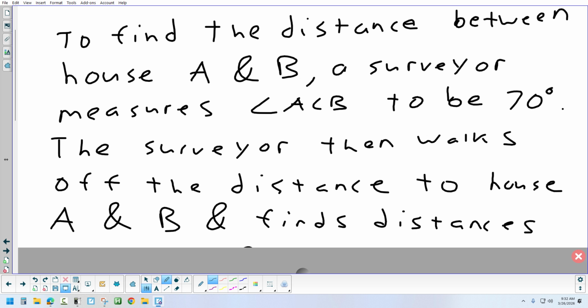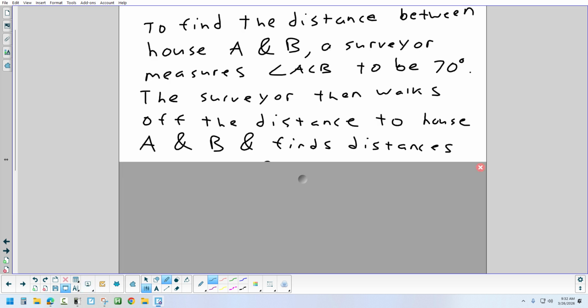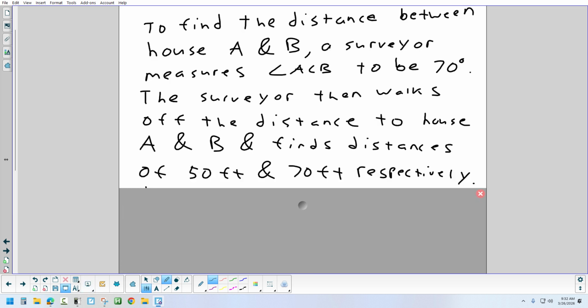So in this case, the surveyor measures the distance to the 2 points. In this case, it's not a lake, it's on each side of a house. And those distances are 50 feet and 70 feet. And just so there's no confusion, I'm just going to make this angle 75. I don't want to have 2 number 70s in the same problem. It's fine, but it might be more confusing. So let's make the angle 75 instead of 70.